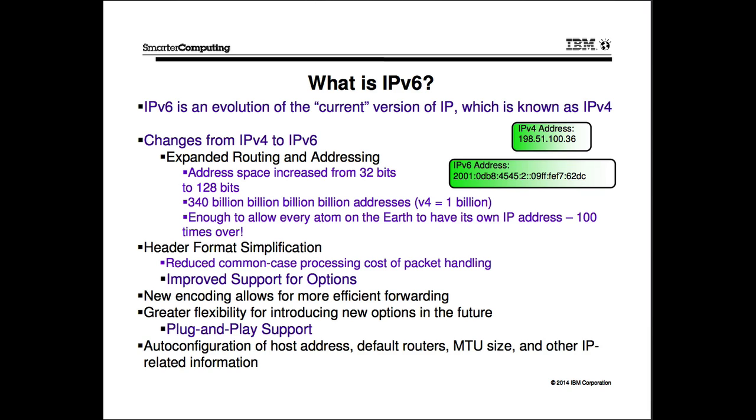So IPv6 has a number of improvements. IPv6 is definitely out there. It's definitely in the backbone. If you're an endpoint user, you may not see it that much because a lot of endpoints still use IPv4 and translate. But for example, if you go into a Microsoft Windows workstation and you do ipconfig, it'll show you your IPv6 address. You have one. You may not realize you're using it, but they're out there. It shows IPv4 and IPv6.